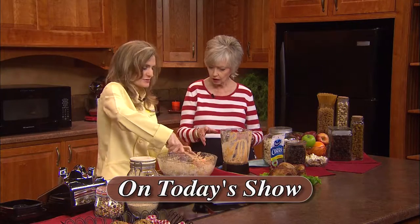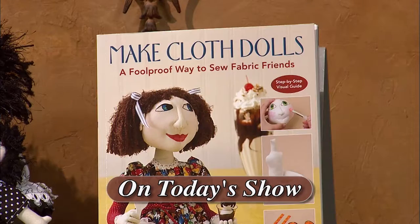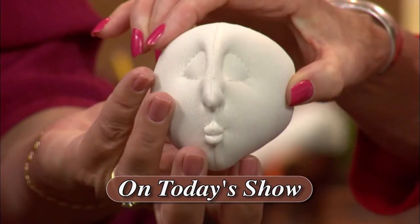She's from Sacramento, California. And we'll begin the show today with Therese Cato, an author and doll maker who's been making soft sculpted dolls for years. Therese will show how to sculpt the doll's face before it's attached to the body. And you'll enjoy seeing many of the dolls that are featured in her book, which is titled Make Cloth Dolls, A Foolproof Way to Sew Fabric Friends.